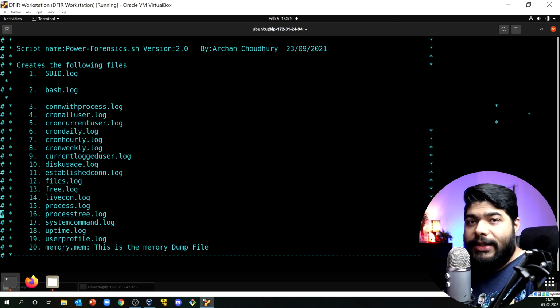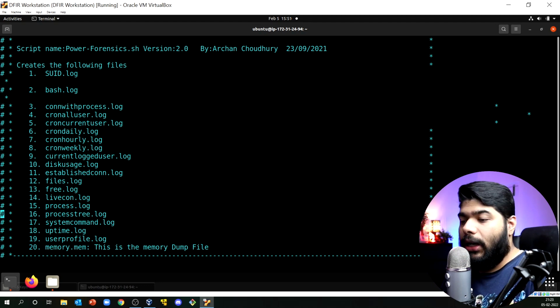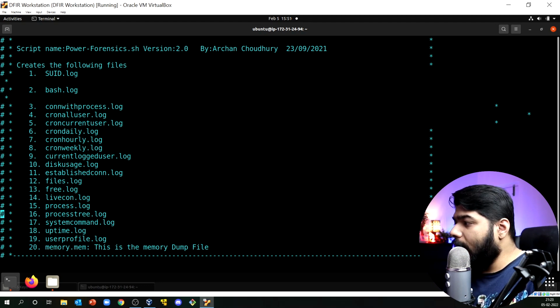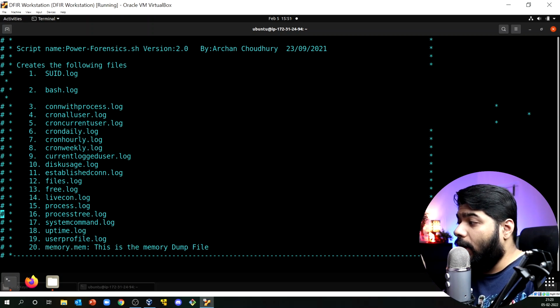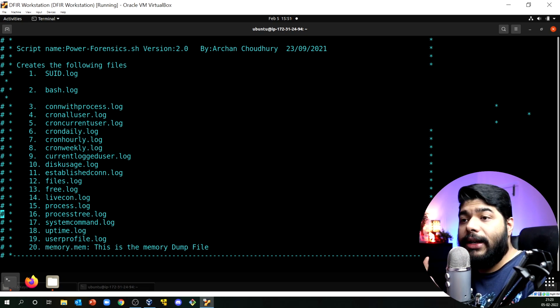There is an option if you are not interested in running that, because this particular script will make some changes on the server on which you are collecting the data. So I suggest not running the automated analysis section of this code, but you can use it to capture your raw dump.